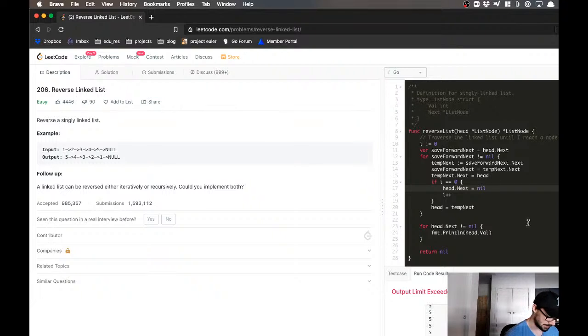So temp next equals that, and I'm saving that temporarily so I can overwrite it and not lose it. And then I'm saying save forward next equals temp next dot next. So that would be equal to 4.